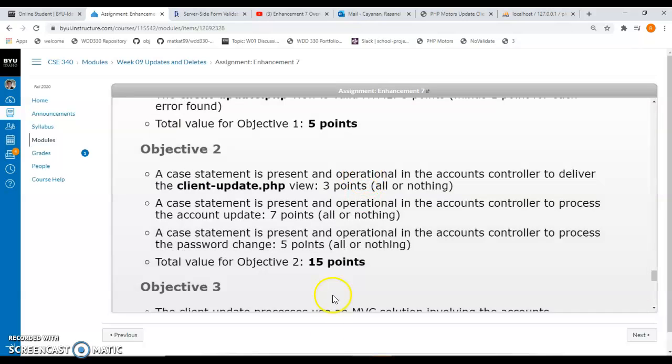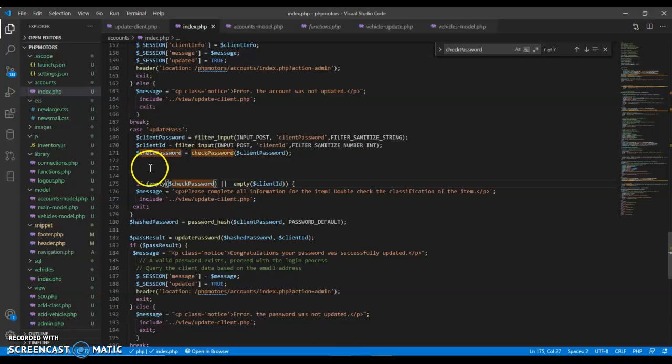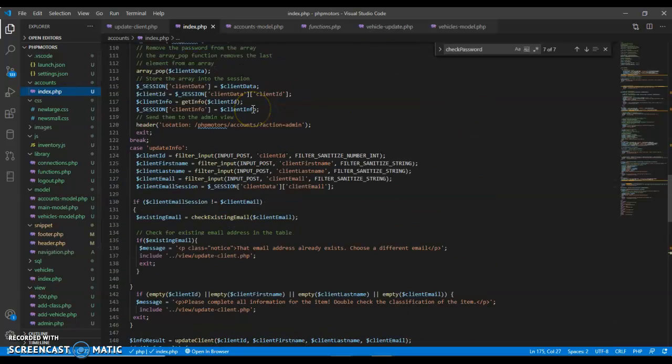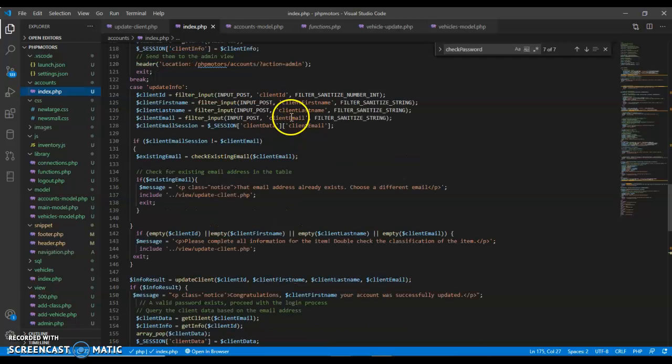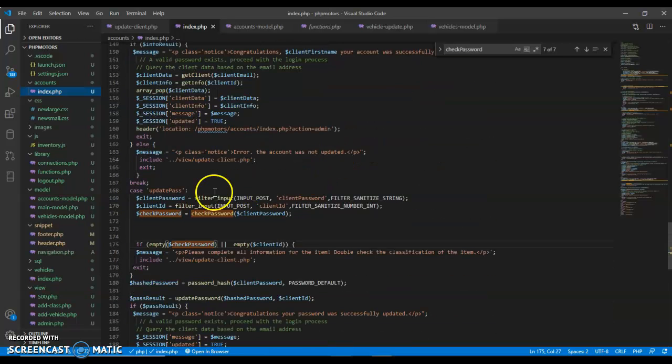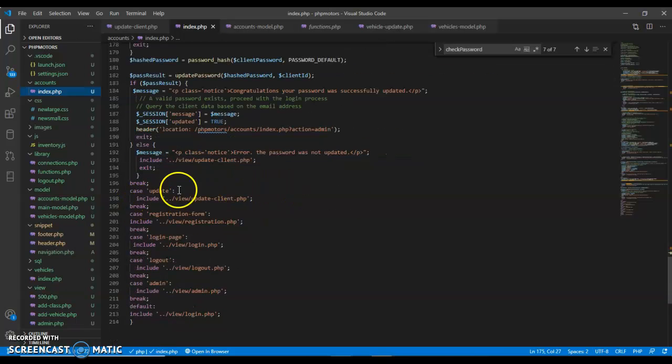So for the case statements for objective 2, if you check my accounts controller, there are new case statements. The first one is update information case that starts the client update process, the update password that updates the password, and the update case that posts up the client update page.